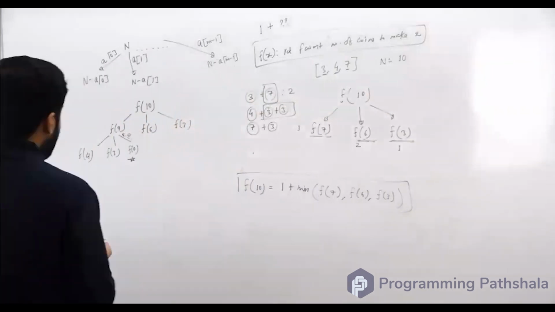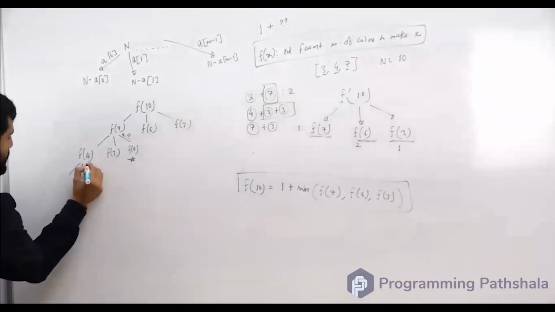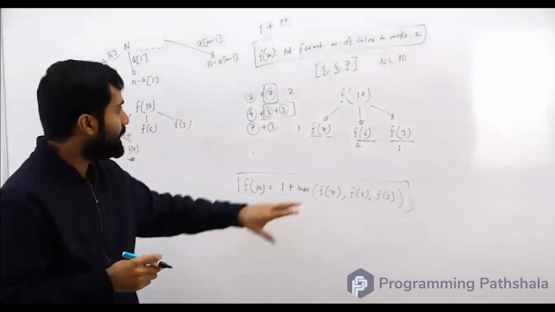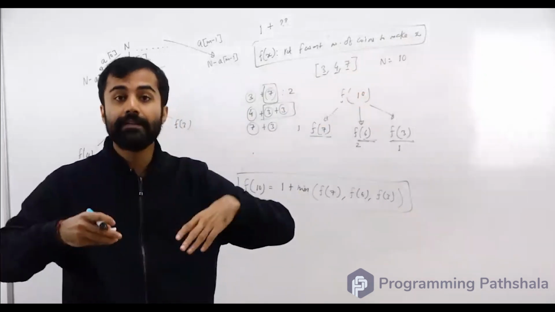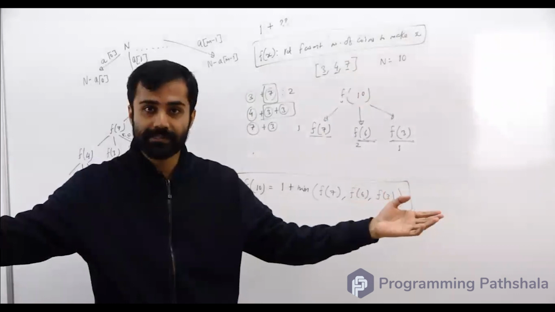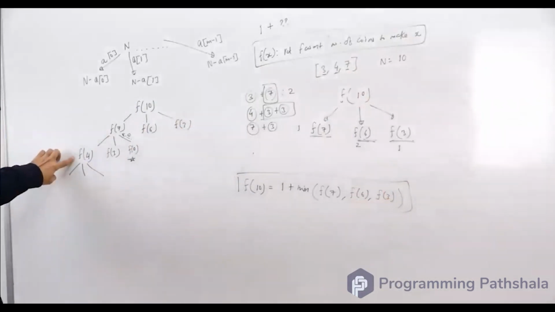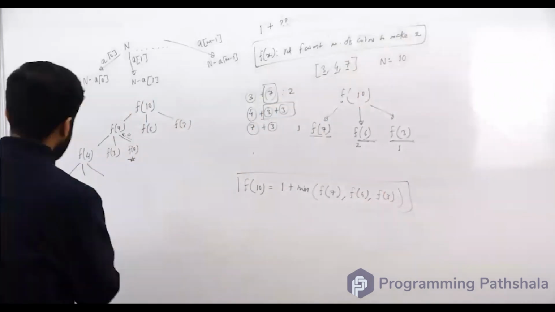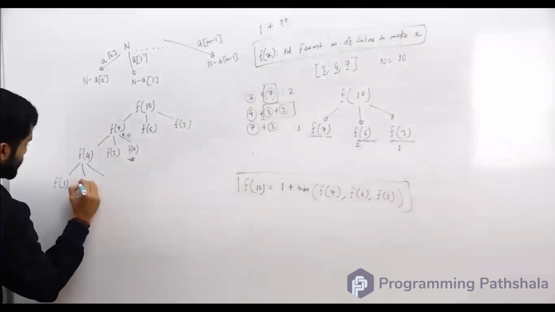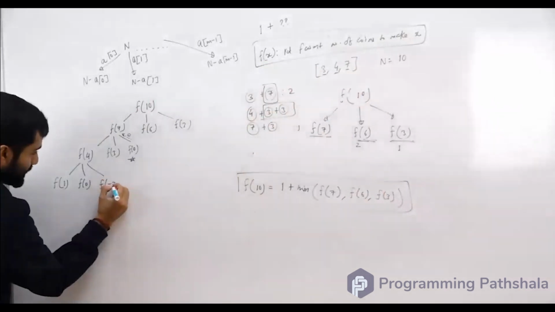Now again, I can draw more. So you can again see that here again, there are 3 choices. So at each node, there are 3 choices, or to generalize it, at each node, there are m choices, where m is the size of your array, where m is the number of denominations that you have. So once again, at f of 4, what will be the calls that you will make? 4 minus 3, which is 1, and 4 minus 4, which is 0. And 4 minus 7, which is minus 3, interestingly.